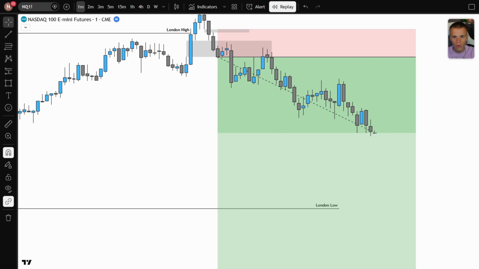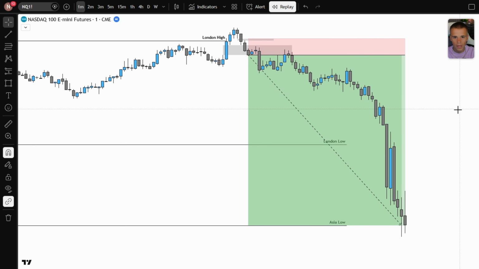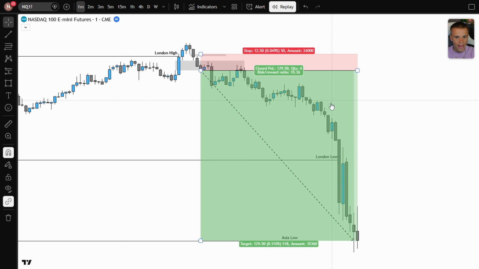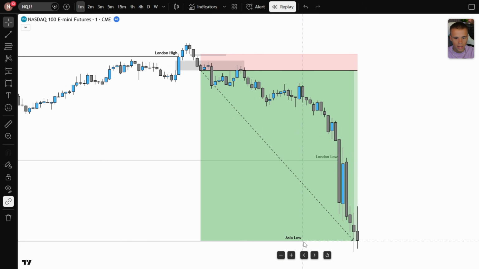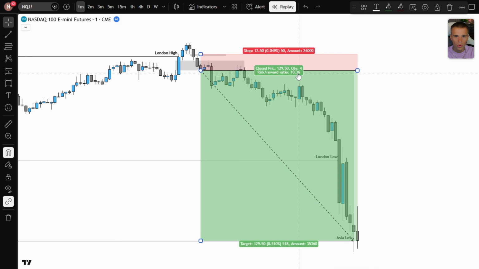So right now we are slowly just progressing to the downside, and then you can see if we zoom out, in the end we just completely skyrocketed to the downside. So you can see London low got taken, and then we just straight dumped for the Asia low, which got swept right here. So this position actually lasted only 40 minutes, and we made in total 10 risk to reward, which is just absolutely insane. And of course this doesn't happen every day in the market, because if it did, all of us could easily be millionaires. Of course, you have to be patient with it and just stick to the execution and be consistent.